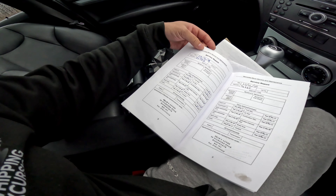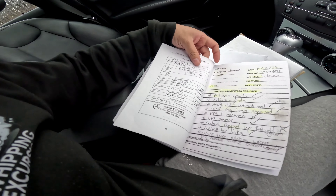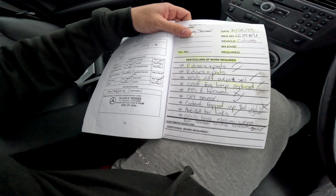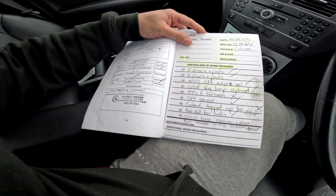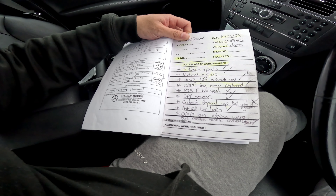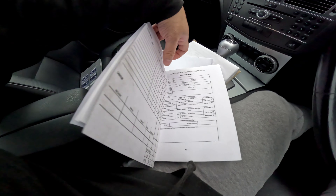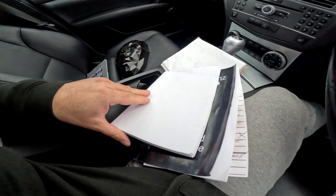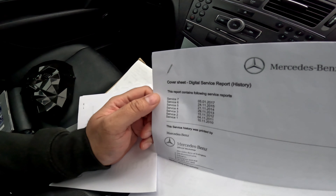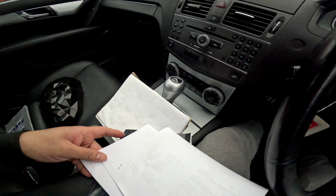The service book shows entries at 82,000 miles, Shabs Auto's at 94,000, 99,000 and 105,000. It's been serviced by a Mercedes specialist at 108,305 miles in 2023 — new pads and discs all around, diff seal sorted, fog lamp replaced, DPF sensor, coolant topped up, anti-roll bar links replaced, and a tyre rotation issue fixed. It's got seven main dealer stamps from 2010 to 2017 — a really well-maintained car.